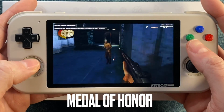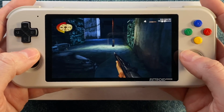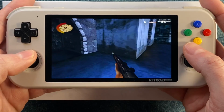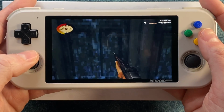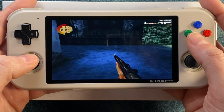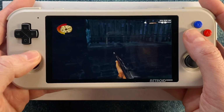Medal of Honor also comes to you courtesy of a request by Austin Gibbs, and you'll be pleased to see that it does run perfect now at 3x, although I really don't like the default control scheme in this game. The odd mixing of the movement stick with the looking stick is just weird to me.